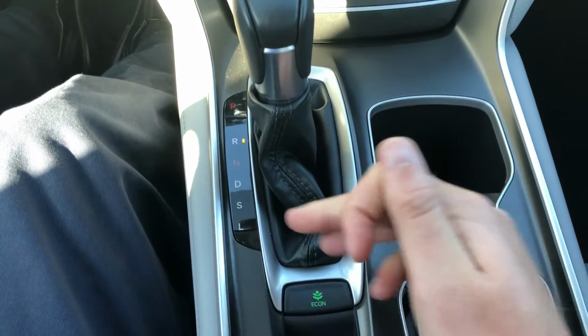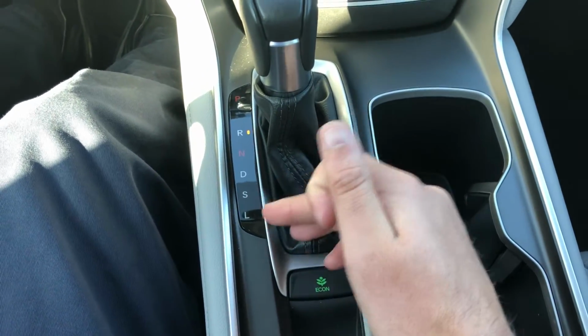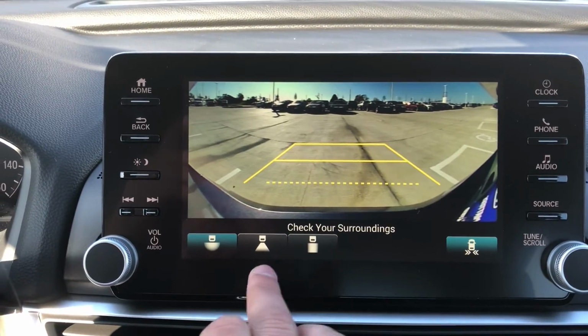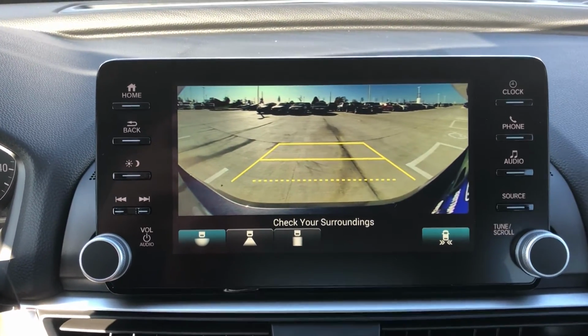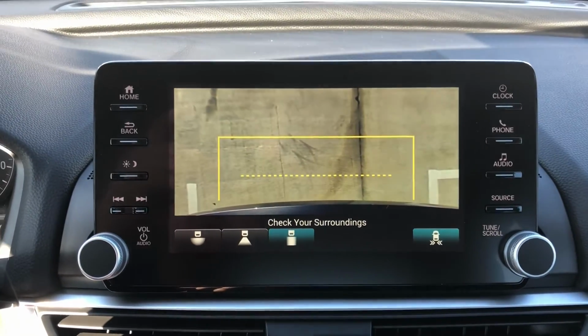You have a couple different drives. As you guys notice, you know about drive, then you have a sport drive, then a low gear drive. When you put it in reverse, your multi-angle camera automatically pops right up. It has 3 different modes. These little pictures down here are going to be buttons, and they show you how the camera acts. So like this one's a nice 180 view. You can catch more of your blind spot coming by. The right behind you view, then a straight down shot from your rear bumper.